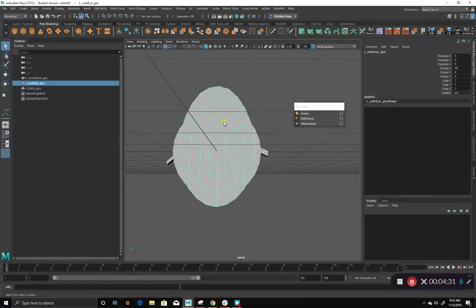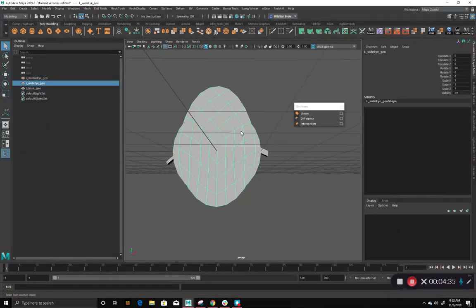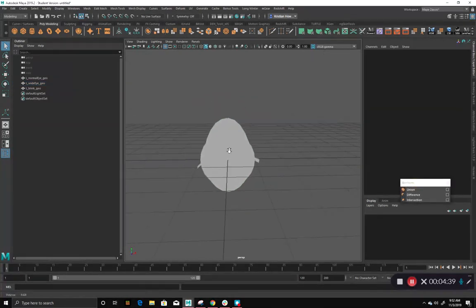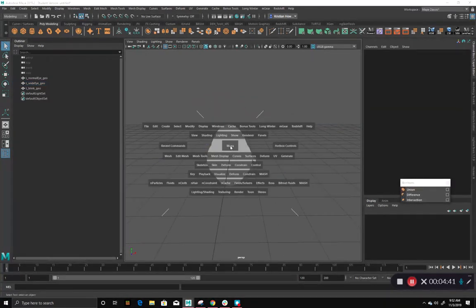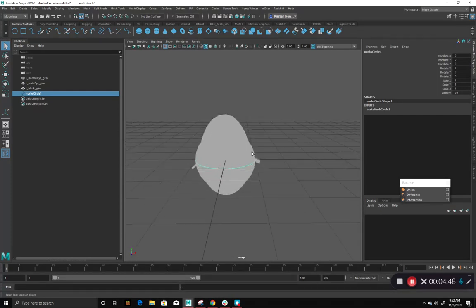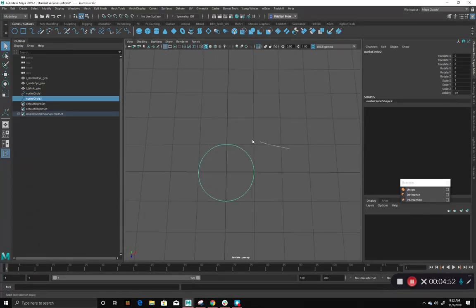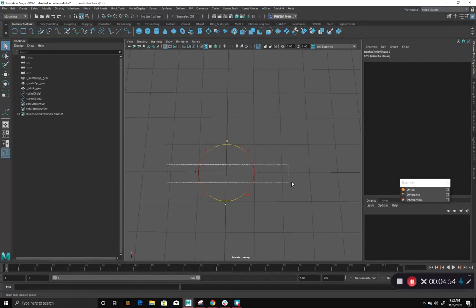You know, every shape has a visibility attribute on it. So what I'm going to do is I'm just going to create a slider that controls that. So let me go and do that next. So I'm going to create a circle. And I'm just going to throw it into a square. So I'm going to create another circle. And grab some verts on it. There we are.